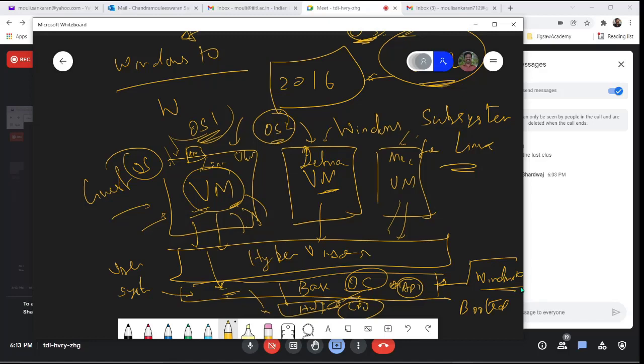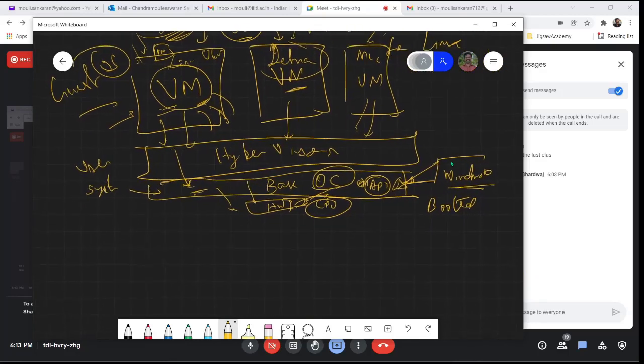Now the problem with this kind of technology is that it is not as fast as running this particular Debian OS on the hardware itself directly. If Debian is controlling the hardware directly, for example with a dual boot partition, and you are running that operating system directly on the hardware, it is going to be much faster. So then what is the advantage of having these virtual machines?